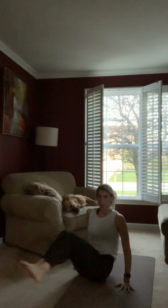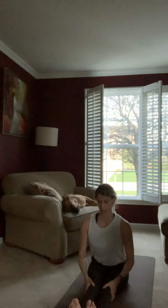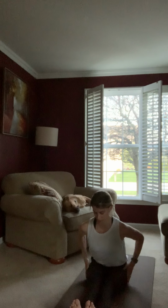Beautiful. So I'm just gonna turn to face you guys again. Flex those feet, hinge forward, maybe keep a flat back. See how this stretch feels. Just stretch the back of the legs.